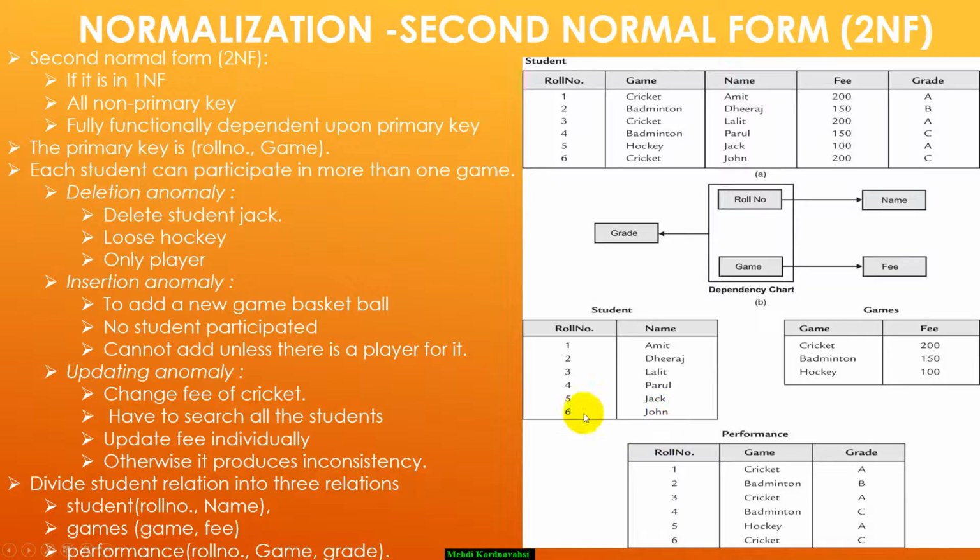But if you delete roll number 5 from the student table, here roll number 5 has no student name, and we will have another issue. So we need to increase the level of normalization.